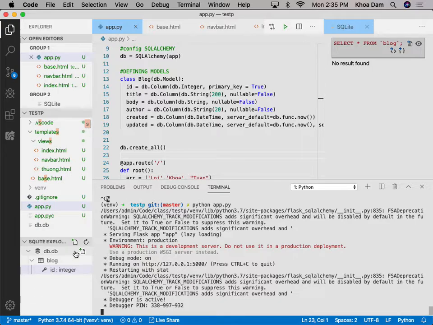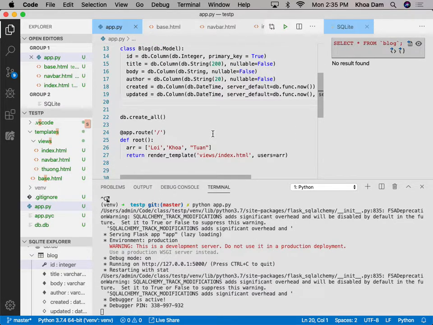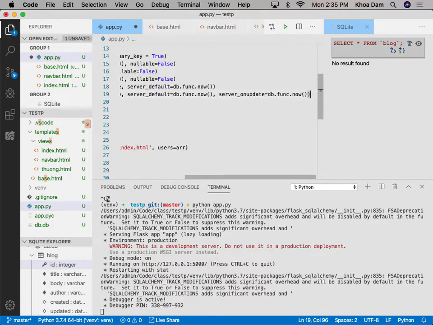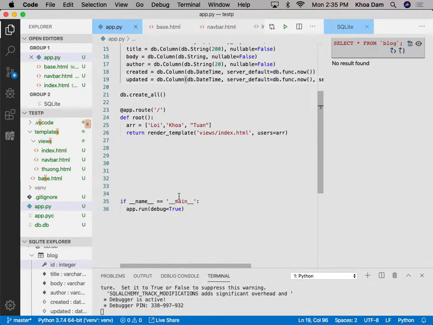Okay, you have a new database with the new columns. Cool. Now let's try to input data into our database. Let's make another route. What should we call it?